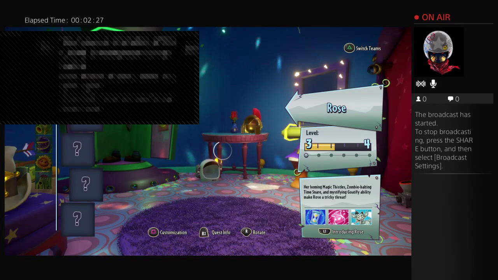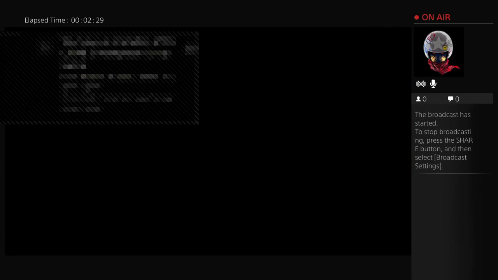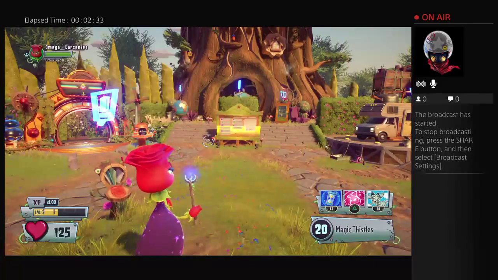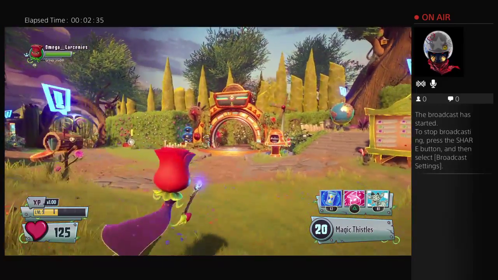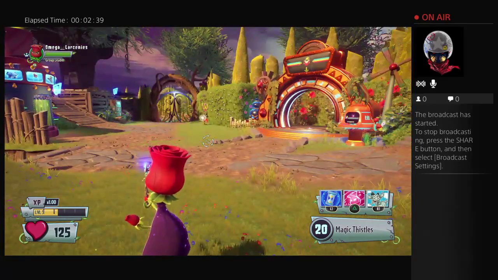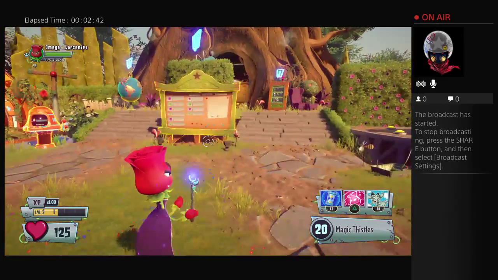Sorry. Okay, next up is this Rose character. And at first in the beta, honestly, I wasn't a big fan of her. But playing for her, I actually played with her a little bit, and she's actually very OP.